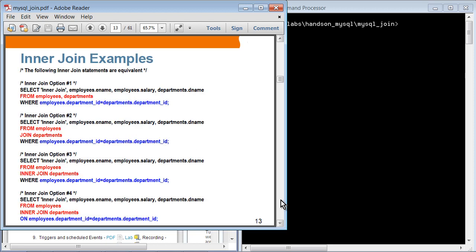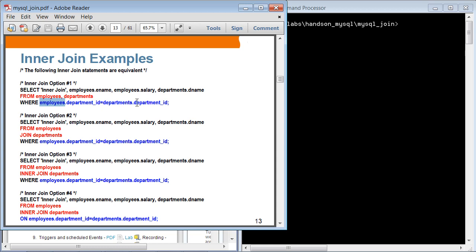By the way, there are 4 different ways that you can specify inner join. Here we say select and the fields from these two tables, and then we say from the names of the first table and the second table, and then we specify the equality condition using the where clause. Here, the department number specified in the employees table is the same as the department ID of the departments table.